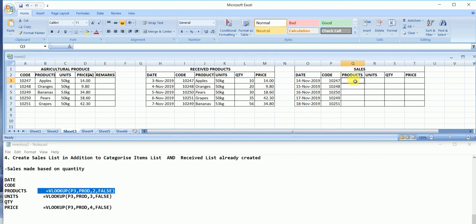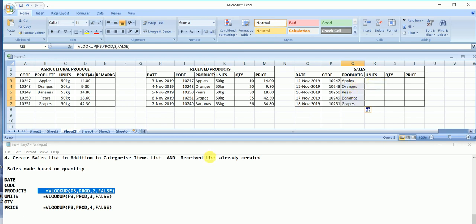So here I will type that, then I will click here and tell it to start from the beginning, there shouldn't be any space. So I press enter, the system tells me that this item is apple. So you can see that it's able to pick up all the products that are listed under products based on the function VLOOKUP. It goes to the original database and brings in all the items that belong to that.